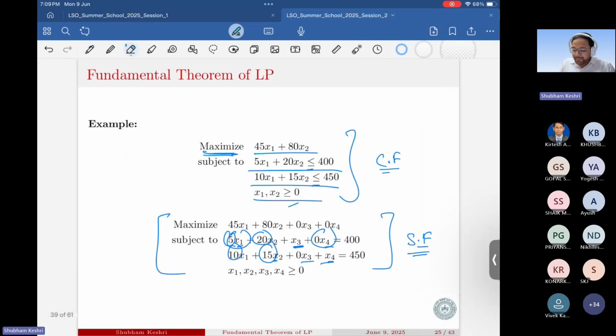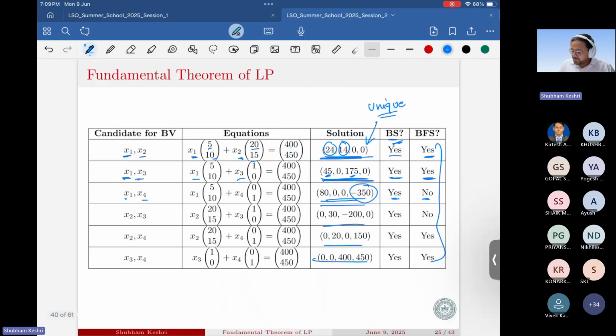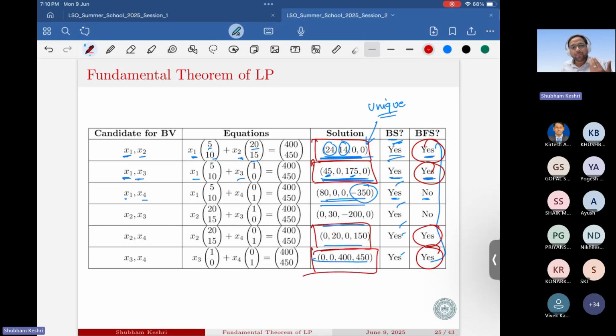We have an LP. We are identifying all basic solutions of this LP. When we are identifying all basic solutions of this LP, we are also identifying all basic feasible solutions of this LP. So over here, there are 6 basic solutions of this LP, and there are only 4 basic feasible solutions of this LP. Now, for these 4 solutions, you just obtain the objective function value. Check what is the objective function value for this solution, for this solution, for this and for this. Whichever has the highest is the optimal solution.